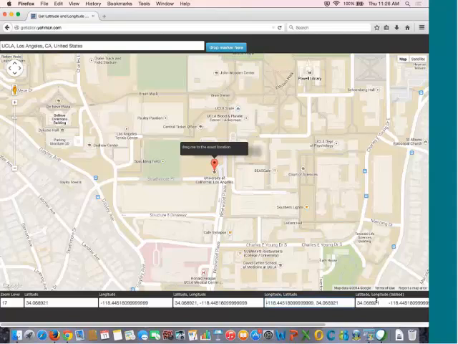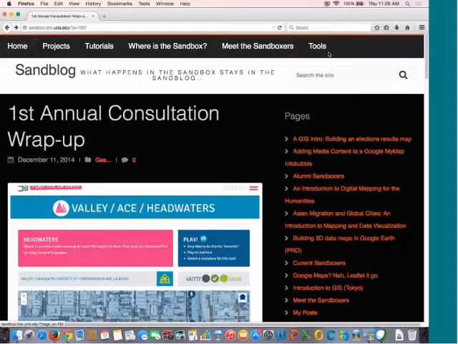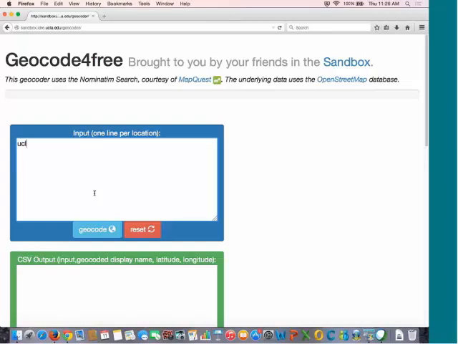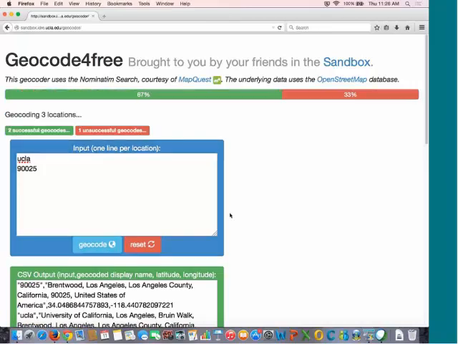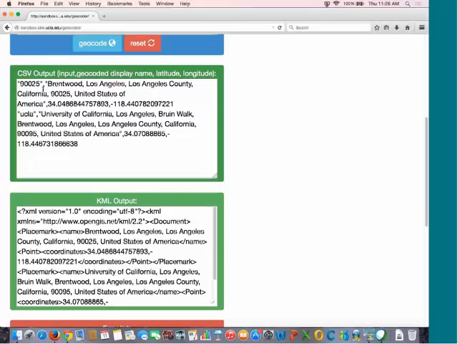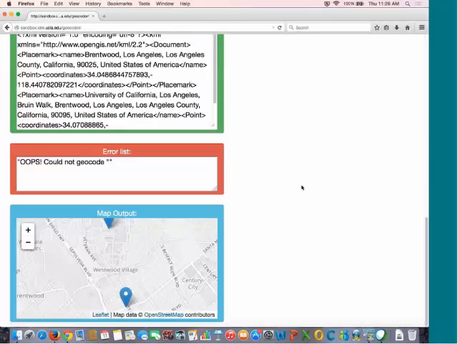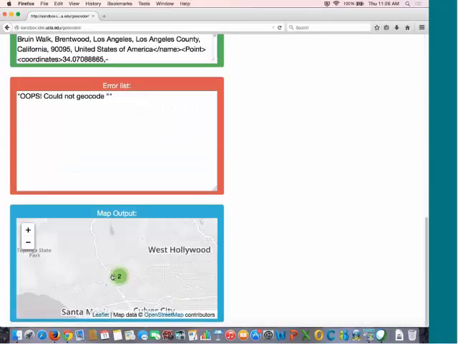For example, if you have 2 addresses, you could just type in UCLA and then a zip code, 90025, and then it will give you both of those addresses. So 90025 is in Brentwood, and you'll see if you put it onto the map that it's there, like that.